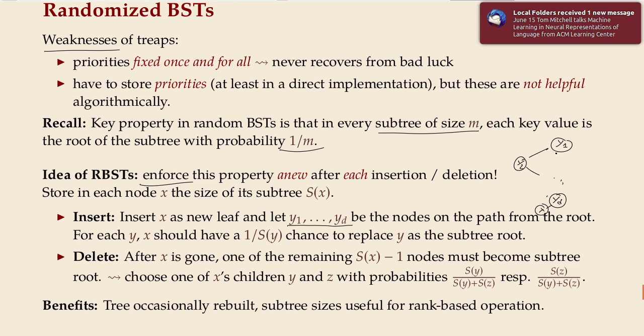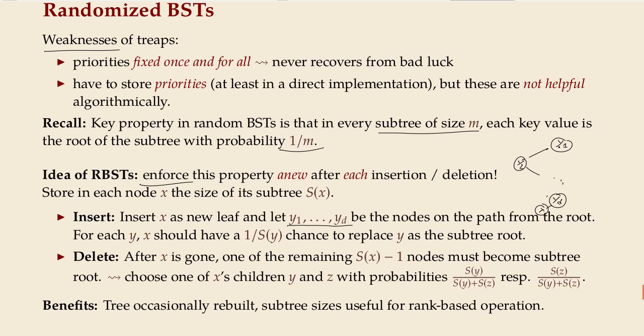So you can just sample a coin with probability 1 over n, and if that turns out 1, then you replace the root. And what you will do to the tree to make this element the root without destroying the random shape of the tree is another issue that we'll discuss next time. But it's doable. And if the coin says no, you should not replace the root of the entire tree, you go down to the next node. And you can continue like this. And you can prove that this preserves the same distribution of shapes as if you had inserted all the elements in a random permutation order.